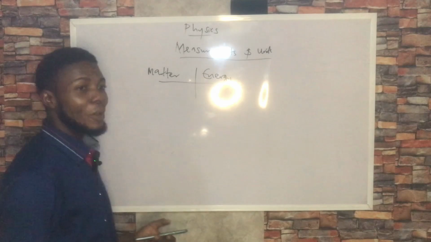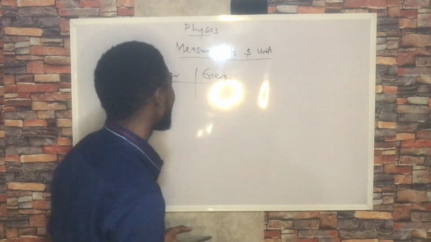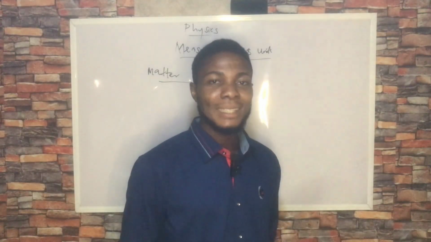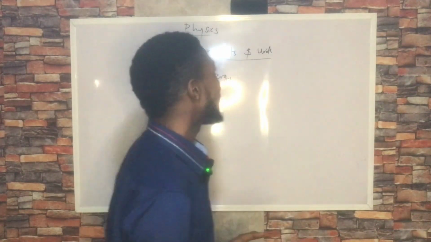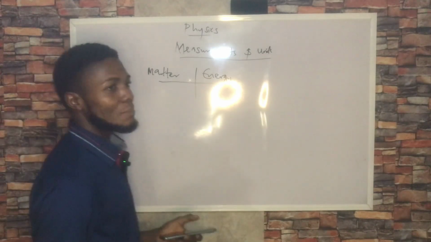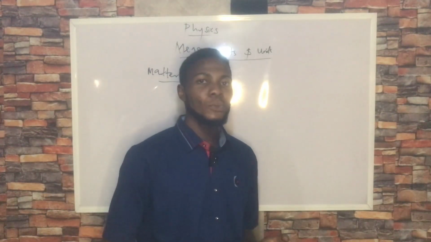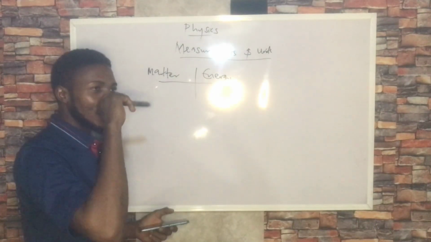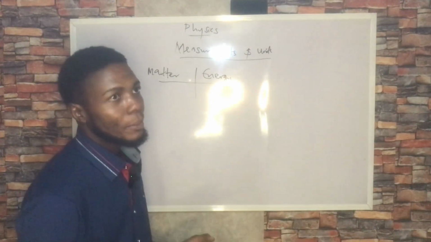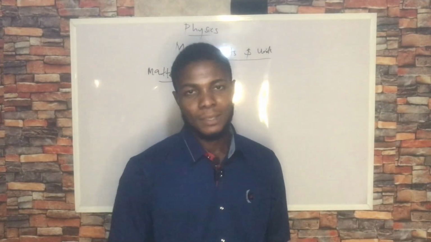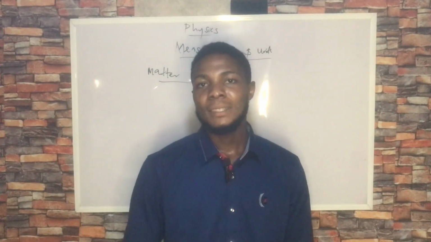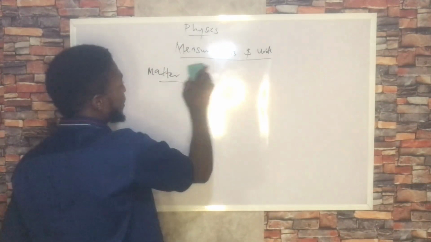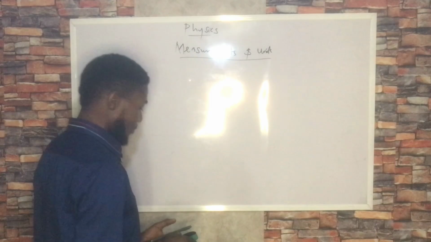Today, if you ask science students, they know what matter is. They'll be able to explain it. Matter is anything that has mass and occupies space. It's more like what we chorus every day in class. But do you really understand what matter itself is? Well, matter is anything that has mass, actually. In some cases, matter is anything that has weight. Anyway, whichever way you want it, matter is anything that has mass and occupies space.